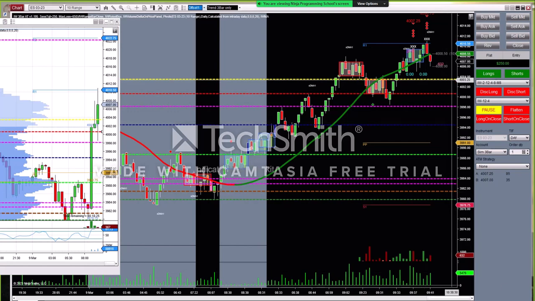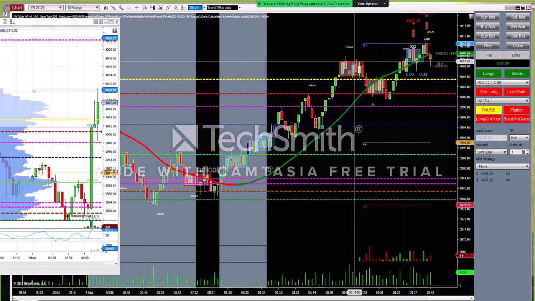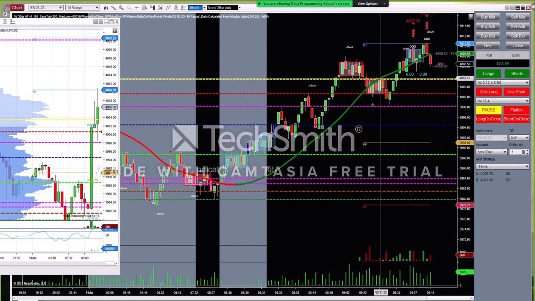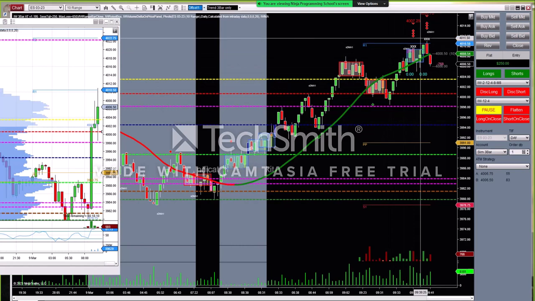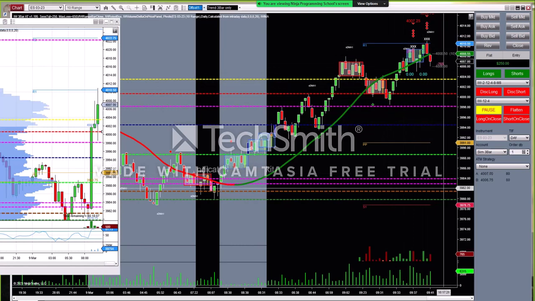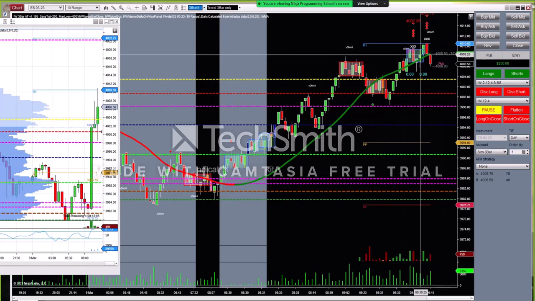So we got a robot box sitting on top of the red robot box that we made just before the market opened. We had a robot box, another robot box before the market opened. It went down below it, traded above it. Now we're back into the middle of the range. Regretting that I tried to get a little bit of a retrace here.